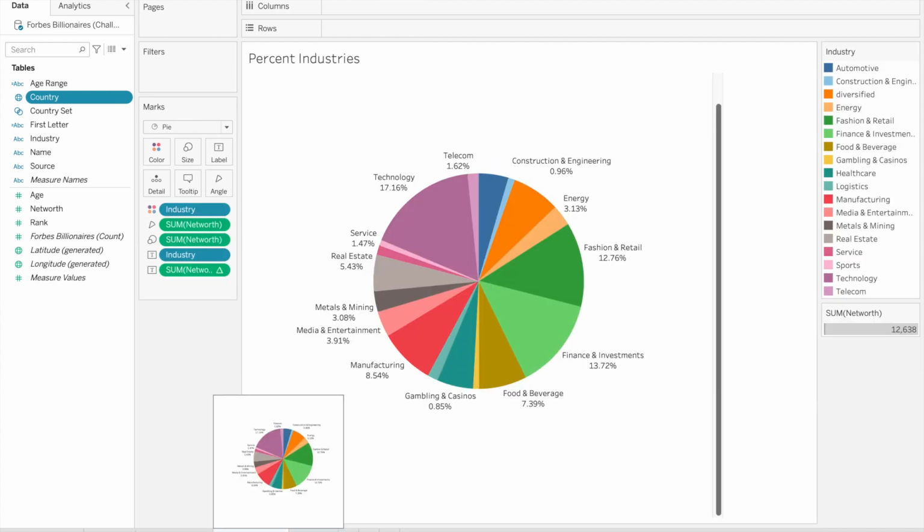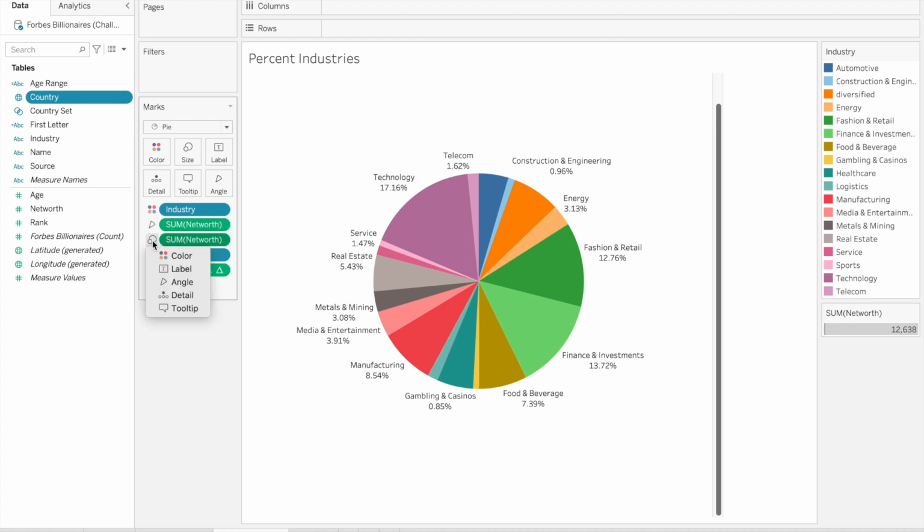Next up was the percent industries sheet. For this one, I threw in industry as the colors. I threw in the sum of net worth as the angle, and also as the size, and as the label. I also put industry as a label.